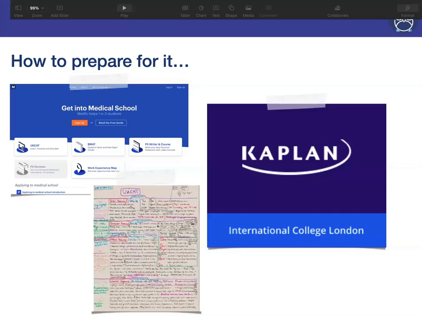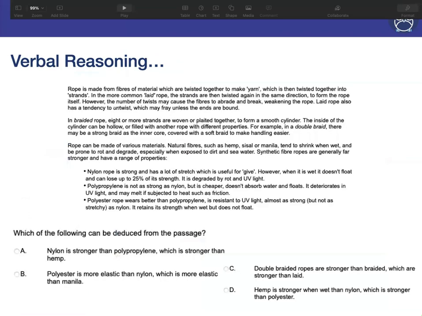Create a strict revision schedule. So 30 to 40 minutes a day with 2 full papers or 1 full paper a week for the first few months, or the first 2 months. And then in the final month, you could be doing like a paper every other day, and I think that's okay. But just gradually increase the difficulty for this really hard exam.